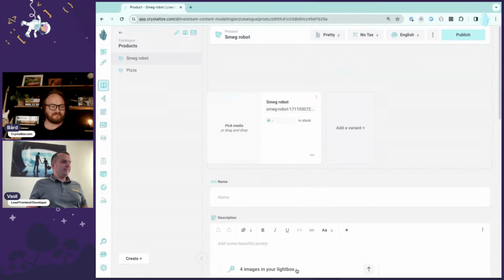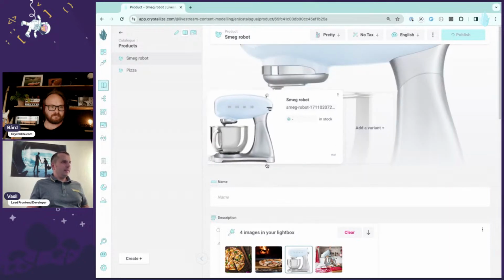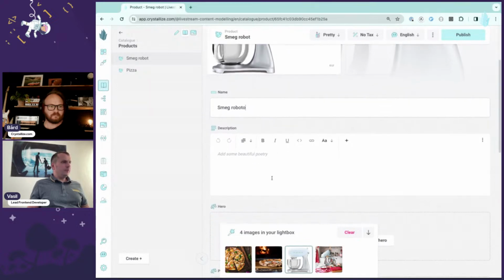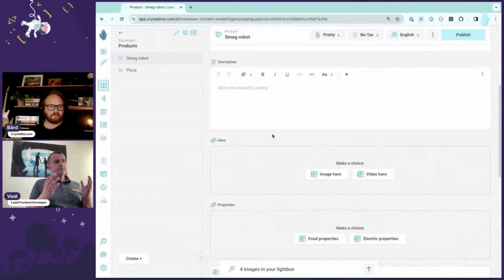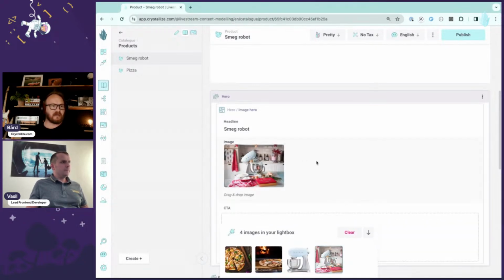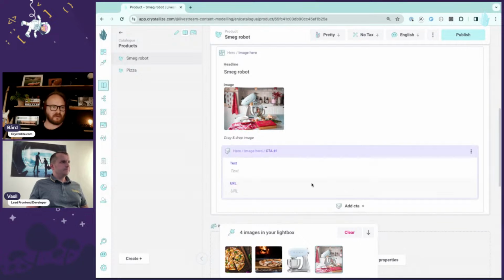Cool. So then I'll create it, and here in my Lightbox I have a few images that I can use for the SMEC robot. So I'll just add this. Then here we have a SMEC robot. We can provide a description, and then again we go into our hero banner choice. So this time we can choose between image and video. I will go with the image option. And of course, we just added 2 choices of each here. It could be many choices. It just depends on how many options you want to provide for this type of content. Yes. But here are the repeating calls to action again, as we showed.